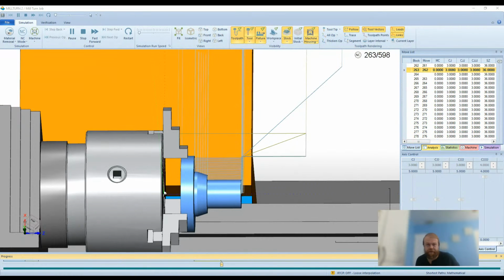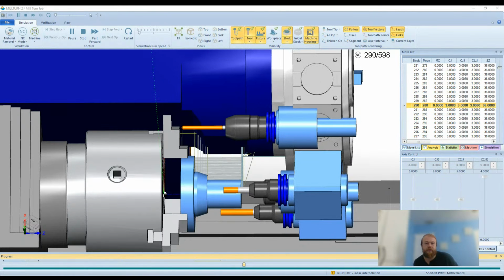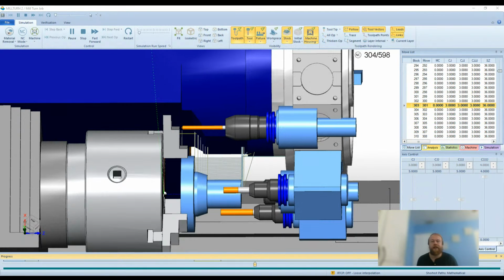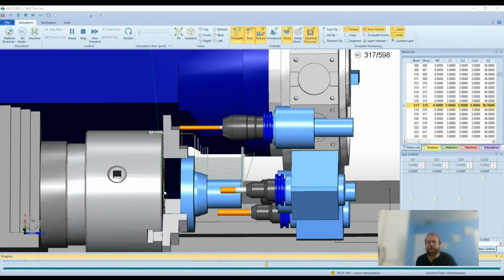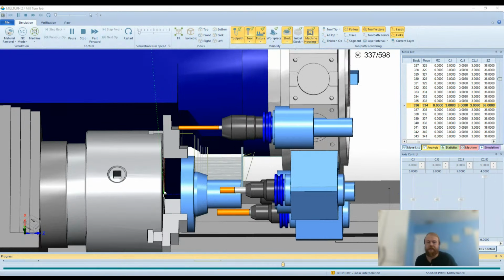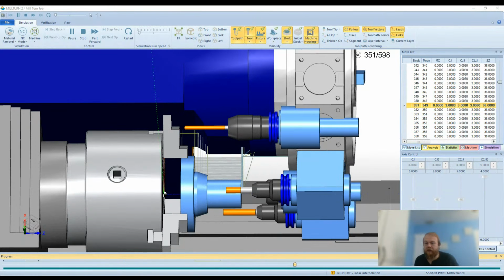All right. So this is turning down the outer diameter of the stock, doing some milling operations on the front face of the stock here, and we are able to go into the deviation just like before, and also use these sliders here on the right-hand side to view any movement of the turret and of the spindle to make sure that there's no collisions and see what sort of travel we have there.